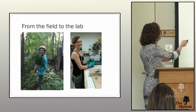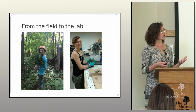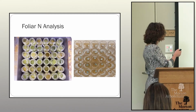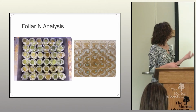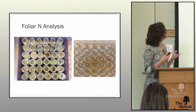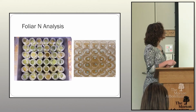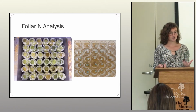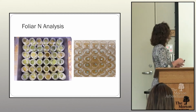So after they were pulled down, I've got my bundle of leaves that I was able to take back to the lab, and then photograph them, dry them in the oven, and grind them with a coffee grinder until I was left with these beautiful green vials of green leaf dust, essentially. Every tree, all 36 trees that I sampled, are now represented by a little vial of dust. In the soils lab, I was able to use an instrument called Elementar, which combusted them, as Alyssa was saying earlier. They're in these tiny little tinfoil packets, and it combusted at high temperature, and then we can get the amount of carbon and nitrogen in the leaf sample from those measurements.